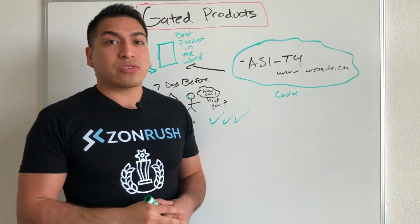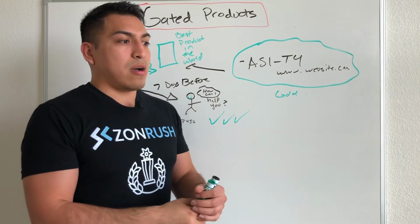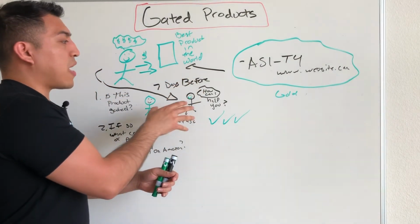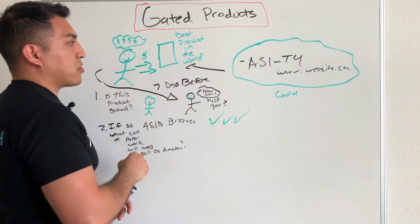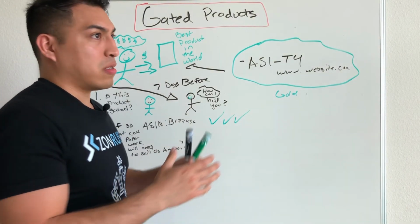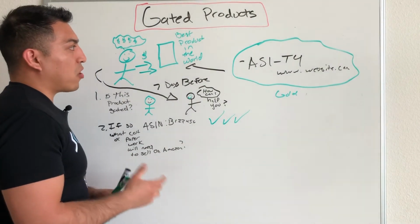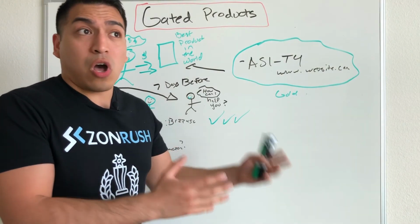Amazon might even ask you to create the listing first, so you might have to create a very generic listing. You'll have your keywords there, the title, the description. You might not have any images yet, but they'll still ask you sometimes to create the listing first, even if you haven't even purchased the inventory. Okay, if they do, spend the $5 or $10 it takes to get a UPC. It's an investment in your future. Don't cheap out on it. Make the listing however they want. Again, you can edit this later because you haven't launched or anything.